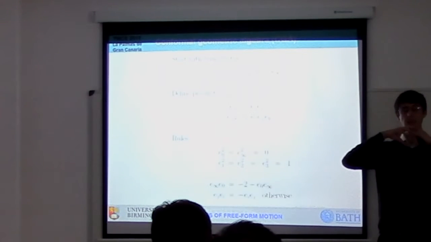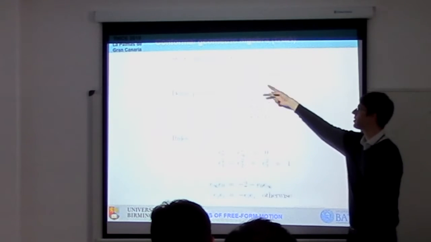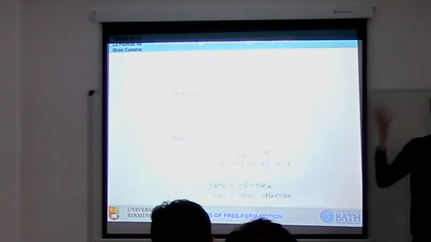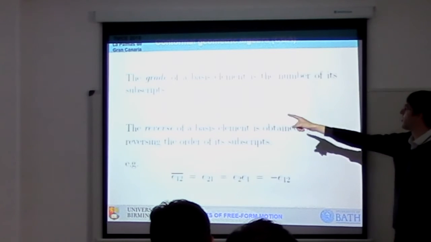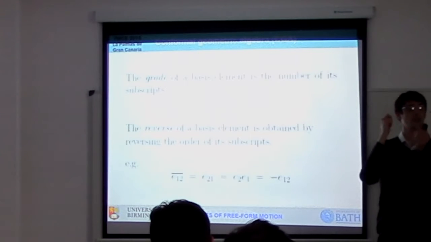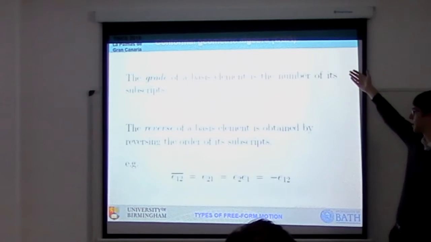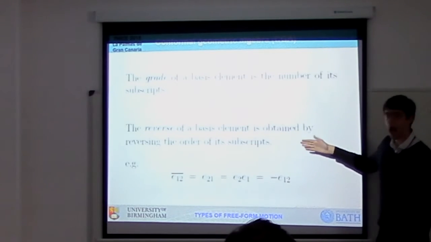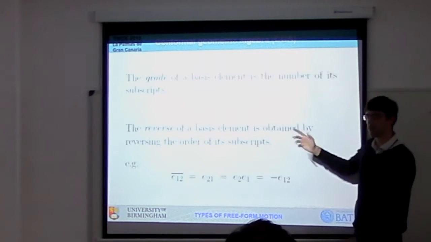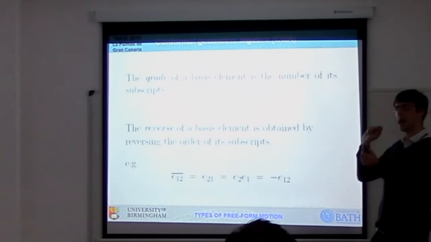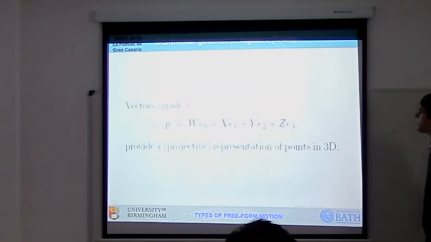So if we think about what that means, when we create a geometric algebra and we keep multiplying all the things together, we're going to get various combinations of our basis vectors, and these are going to be objects in the space. If an object is a combination of a certain number of these basis elements, we say it has a grade equal to the number of subscripts. We also have something called reverse. This is sort of like complex conjugation, and what a reverse will do is take that geometric element and just reverse the order of those subscripts. So this is the recipe to begin with.